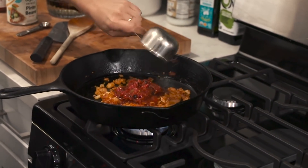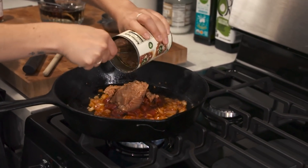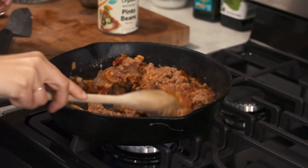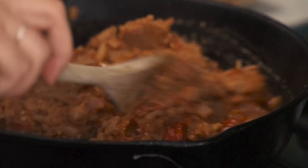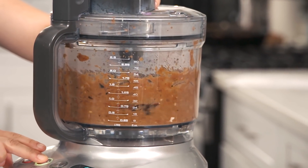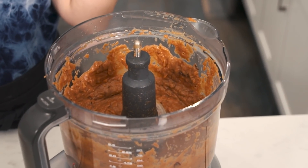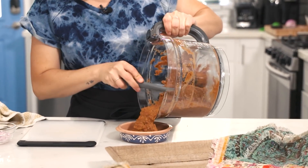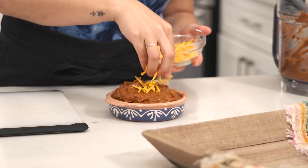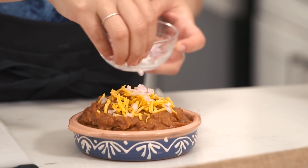Add your fire-roasted canned tomatoes and all the refried beans. It doesn't look too appetizing yet, but we're going into a food processor with the rehydrated chili peppers. Run this until it's mostly smooth, but you still want to see flecks of tomato and chili pepper. See — it's a much nicer color now. This is likely warm enough to serve right away, but you could reheat it. Garnish with vegan cheese, a little chopped red onion, and cilantro.